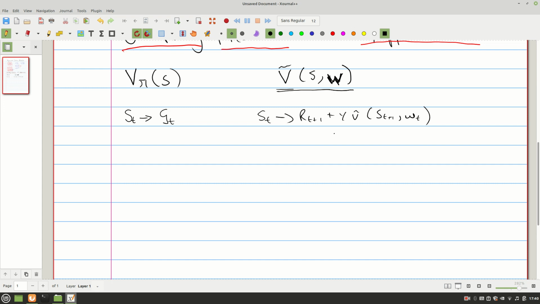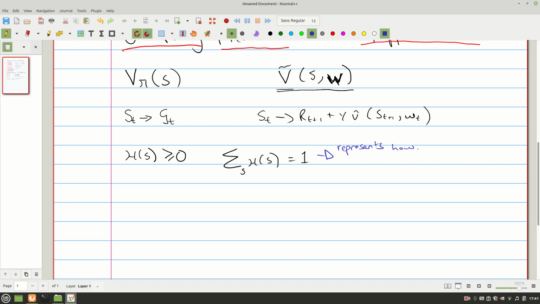But like I mentioned, typically we would have more states than weights, and we should therefore decide which states we actually care about, right? And to decide that, we use a different function that we denote as µ(s). This should be greater than or equal to 0, and we say the summation over s of µ(s) should be equal to 1. So what is this µ(s)?